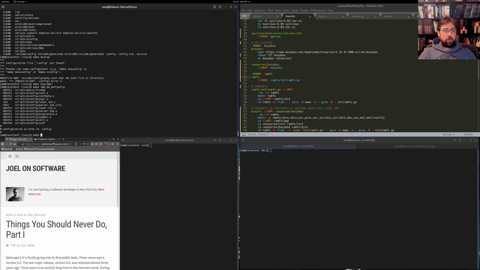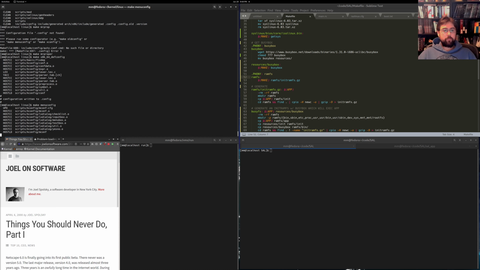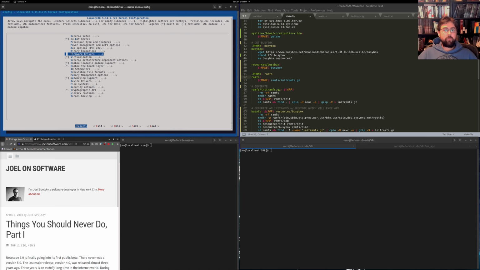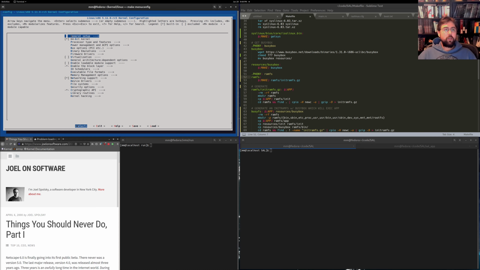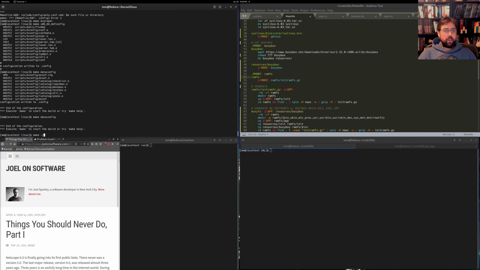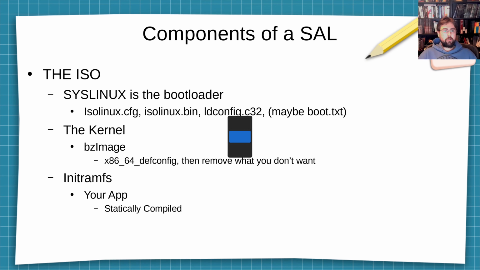And we will remove some features that we know that we don't want via menuconfig. I am going to take out the virtualization ability and the ability to load kernel modules. And that's it. You can take out more if you want, depending on your need for single application Linux. For example, you might want to remove all networking support. Then I'm going to start compiling it up and we'll go back to the presentation.